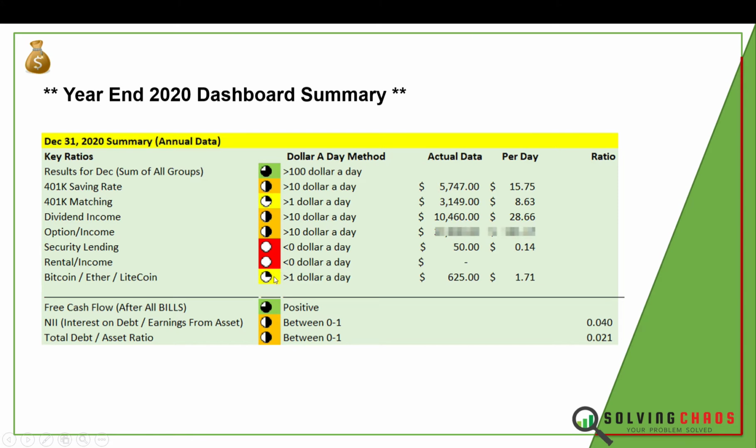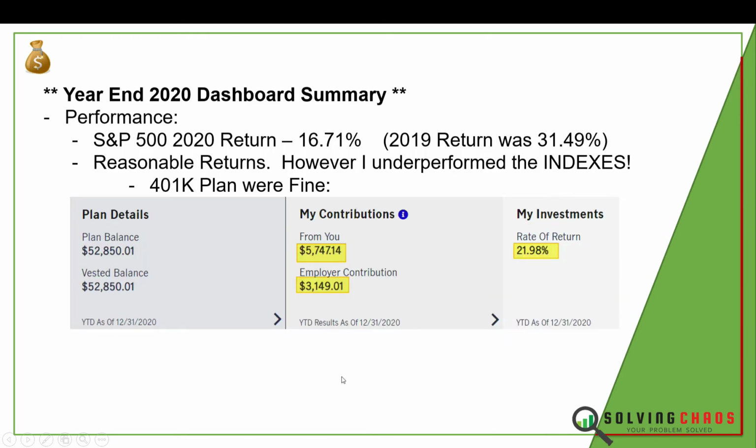Okay? And then the last area is my overall health. I'm cash flow positive, so it's green. And then here are my ratios. You see the answer, and then I measure it. I have debt, or a little bit of debt, and so it's my numerator, and then everything else is on the denominator. Now, if you have a lot of debt, your number is going to be much higher, and higher is bad, and I'll go through some of that.